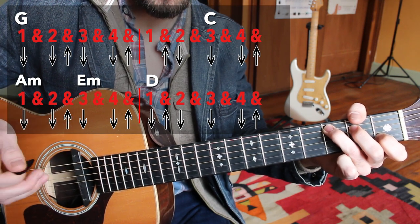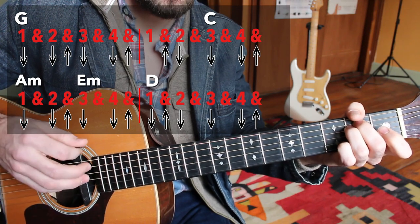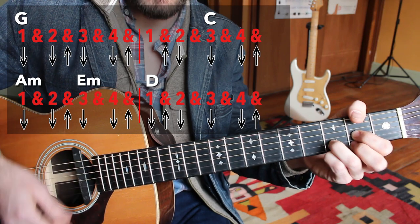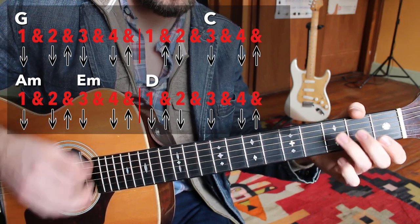Then on the A minor chord, we have down, down, up. On the E minor chord, down, down, up. And on the D major chord, the same tag that we've been using throughout the song, down, up, down, down, down, up. Let's see if we can put all that together.